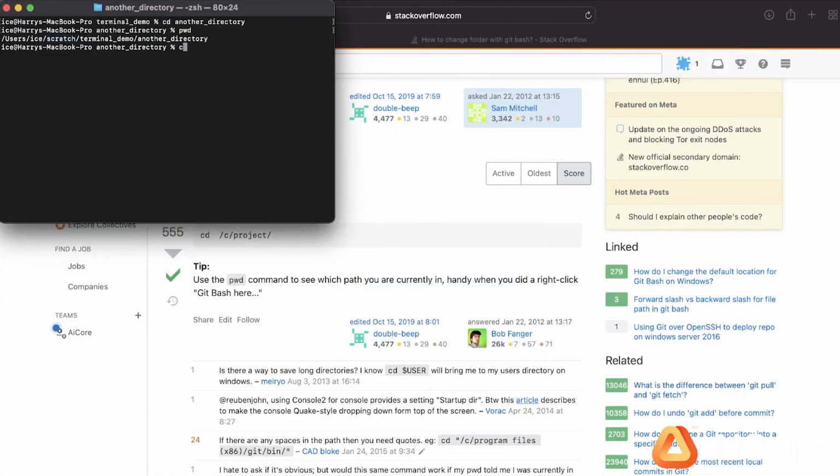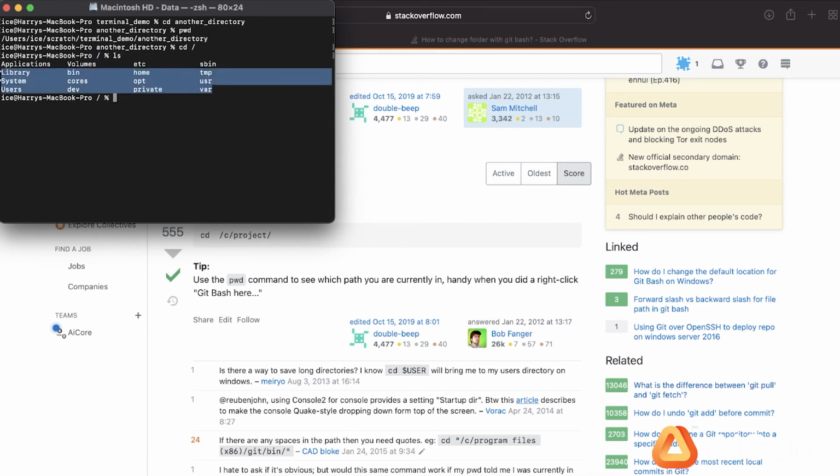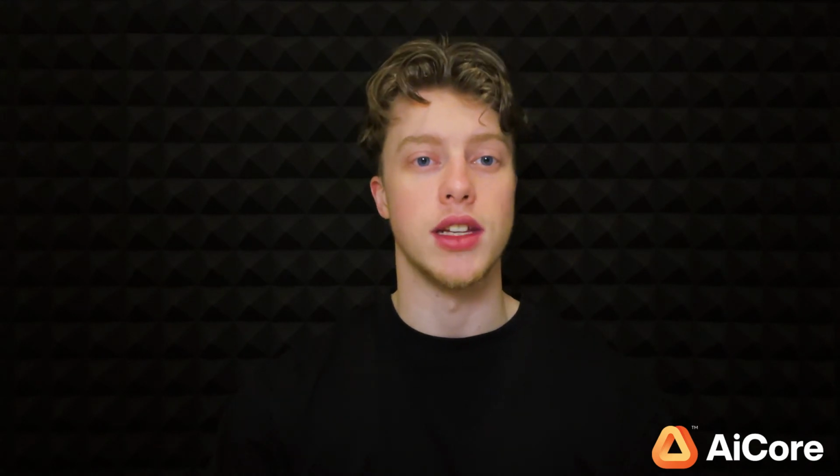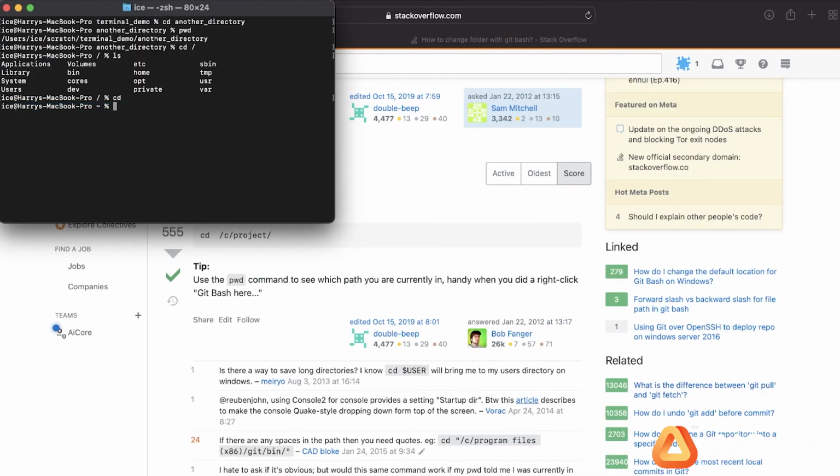So if I run cd /, then I'm going to go into the root file system of my computer. And if I ls there, you'll see all of these folders which contain things like my operating system, and my user is somewhere in there. Here, you'll find a lot of stuff that you shouldn't touch, including the files that run the operating system and files that run applications you've installed. To get back to somewhere nice and safe, you can run cd with no arguments. This takes you to what's called your home directory.